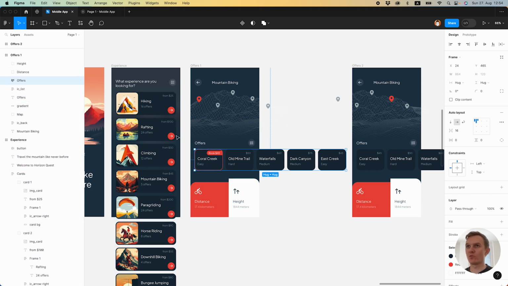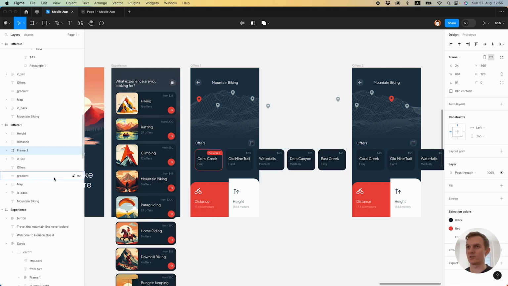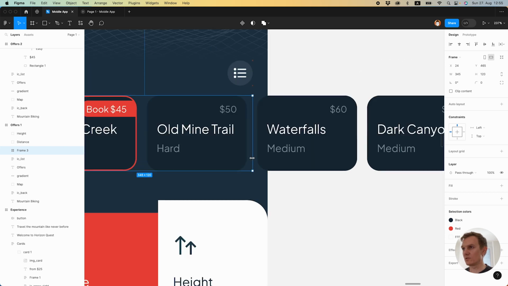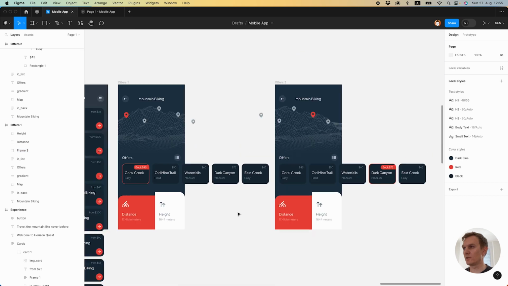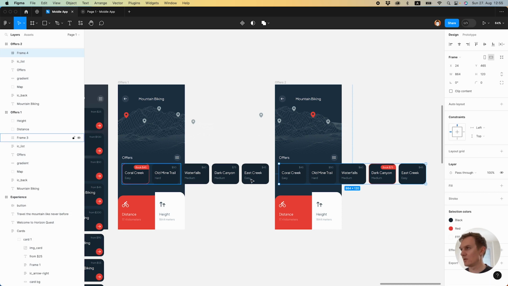So we have this offers auto layout component. We click the right mouse button and we frame this selection. It's now inside a frame, and I want to change this frame size to be same on the left and right, 24 and 24, and do the same with these offers as well.